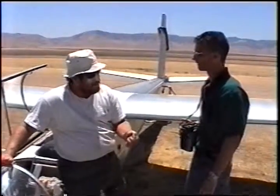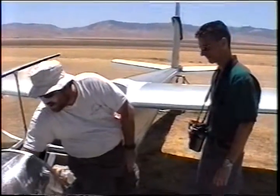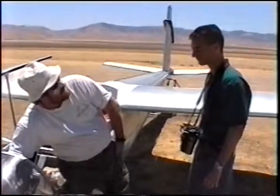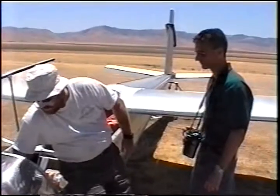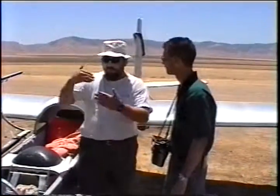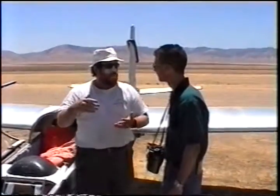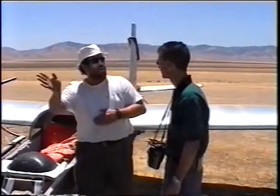I fly power planes where I jump back and forth. So, hand on it. And I'll dive and I'll say: pull the release! I would like you to immediately pull the release and hold it. We'll turn and then we'll let go. Once we've confirmed that the tow line has indeed left the plane, then we'll turn and you can let go of the release.